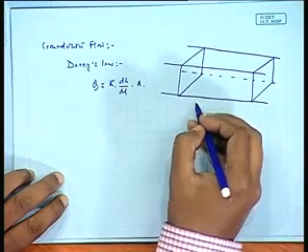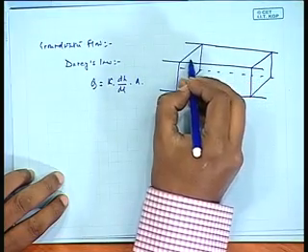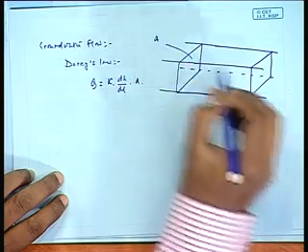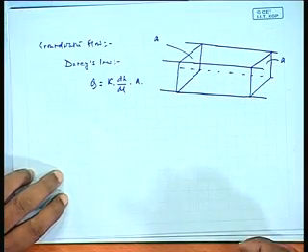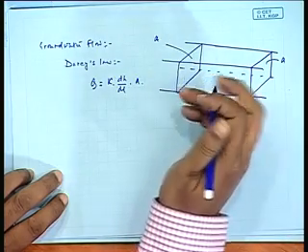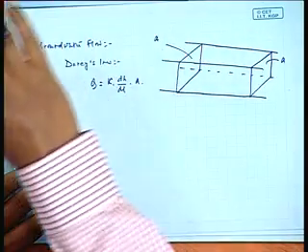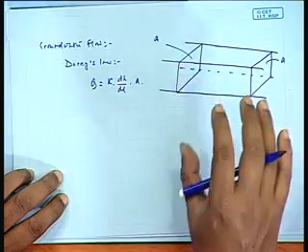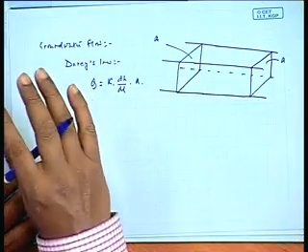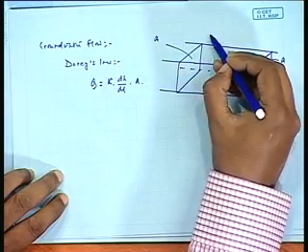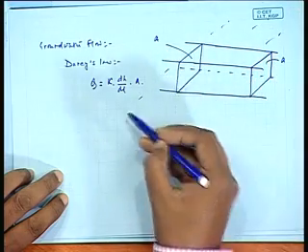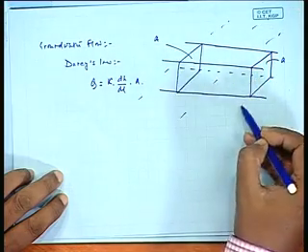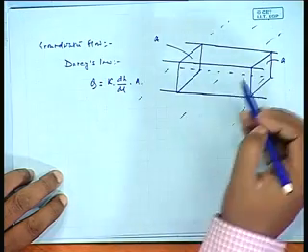See, this is the area A, the cross sectional area. We are just considering a particular block, a particular cutout in the groundwater flow regime. The flow can extend to this area also, and all these places it is extended like this. But we are just considering a particular cross sectional area.